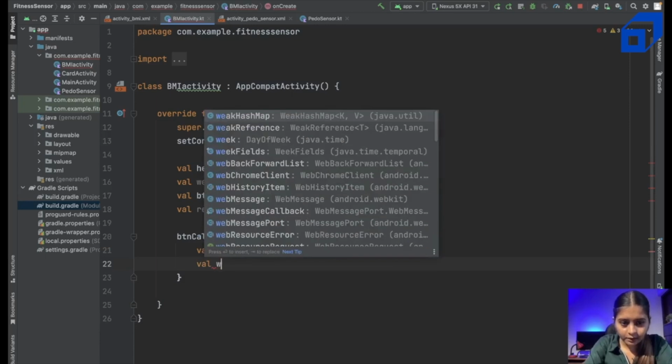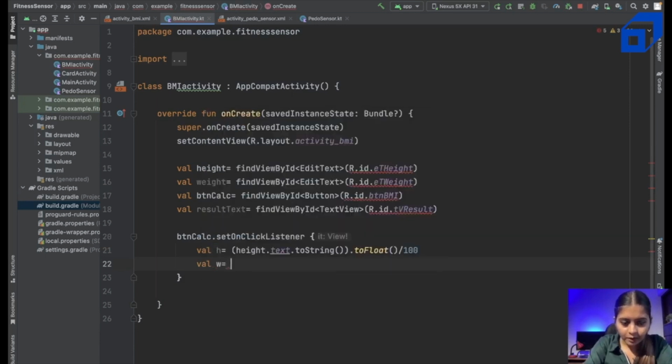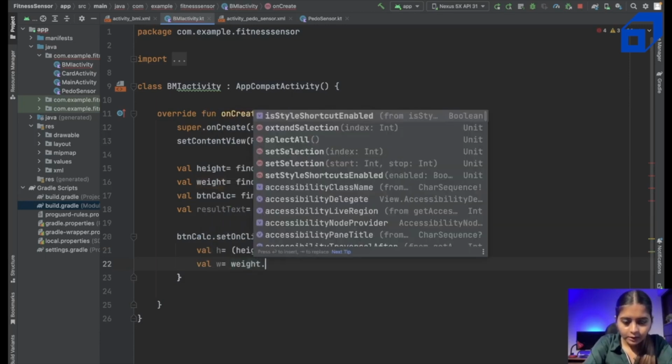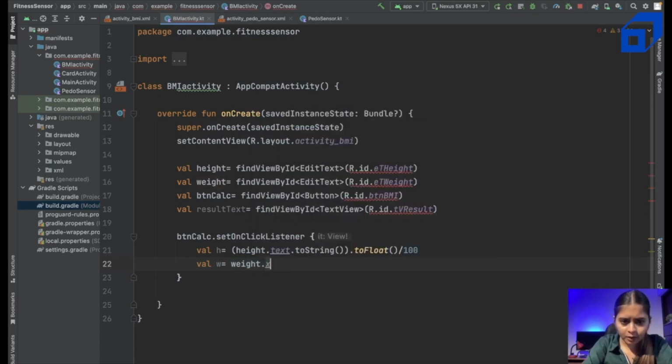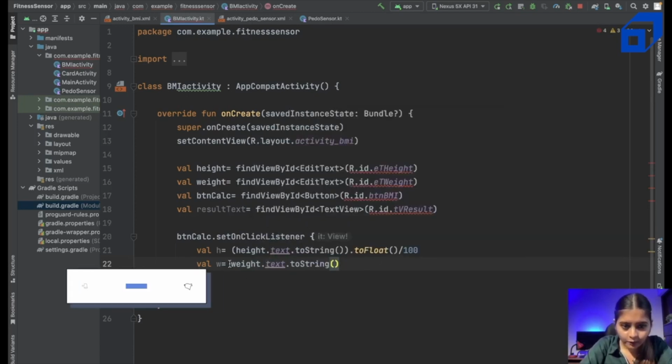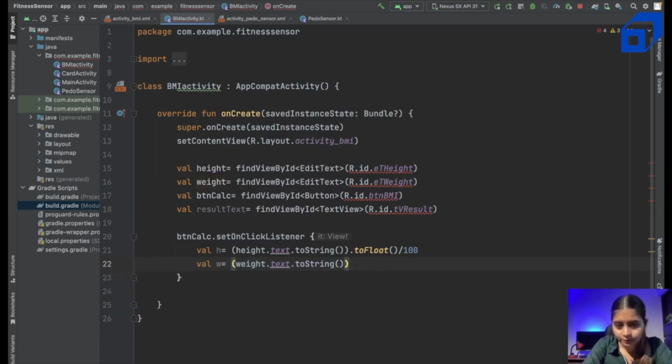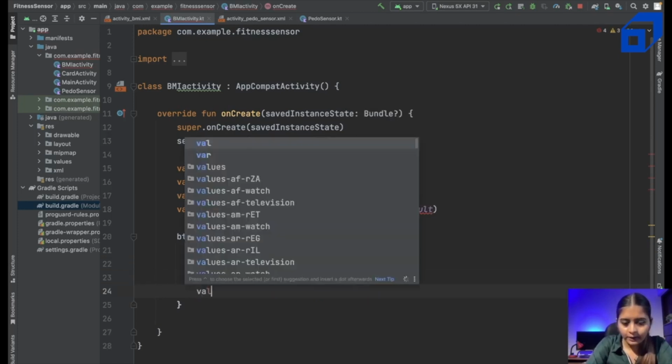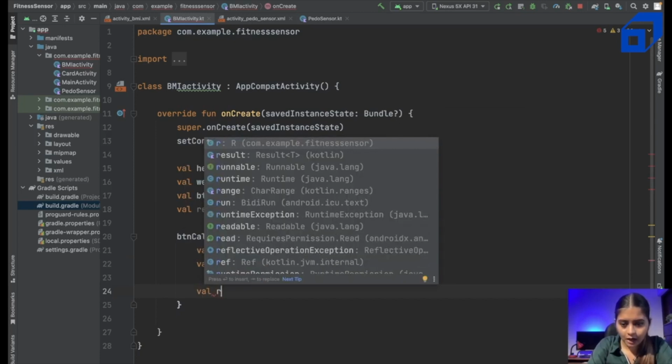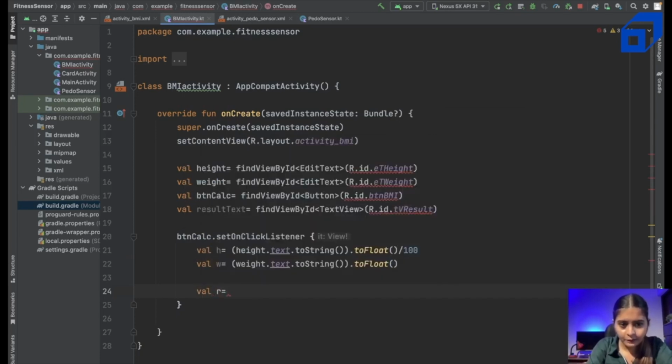Now weight, W, is equal to weight dot text dot to string, and all of this in float. Let's convert all of this to float, so dot to float. Looks perfect. And now I will calculate the result, which will be in R variable.